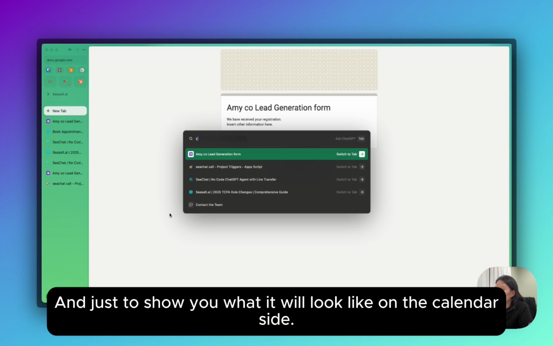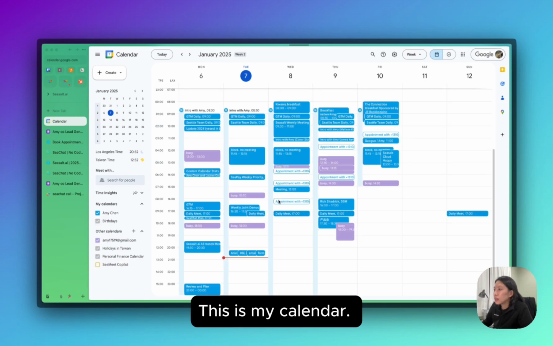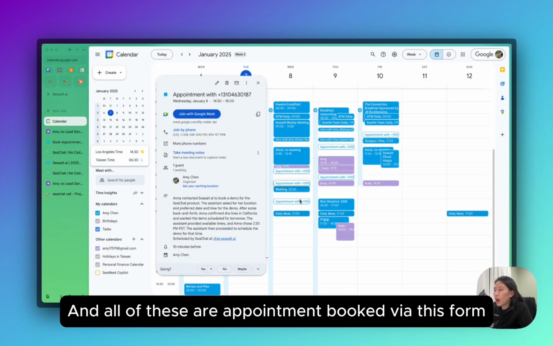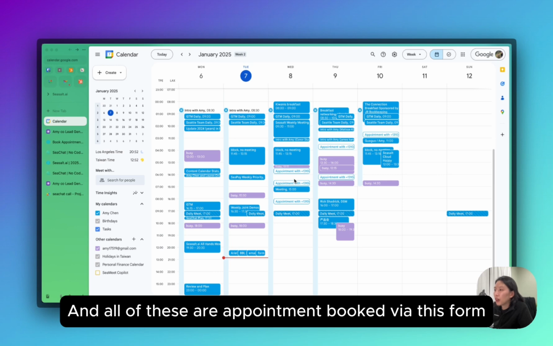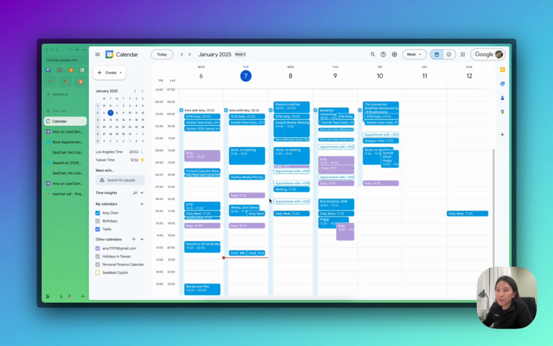And just to show you what it will look like on the calendar side, this is my calendar, and all of these are appointments booked via this form, and it will try to find the empty slots on my calendar and fill it up.